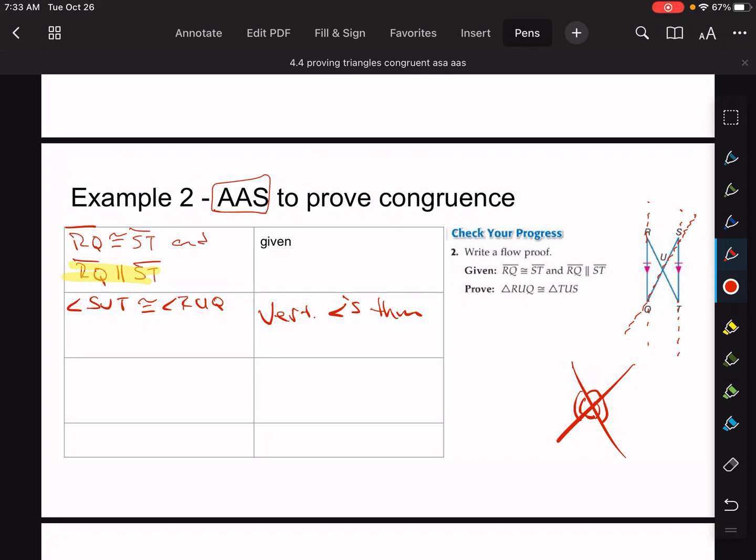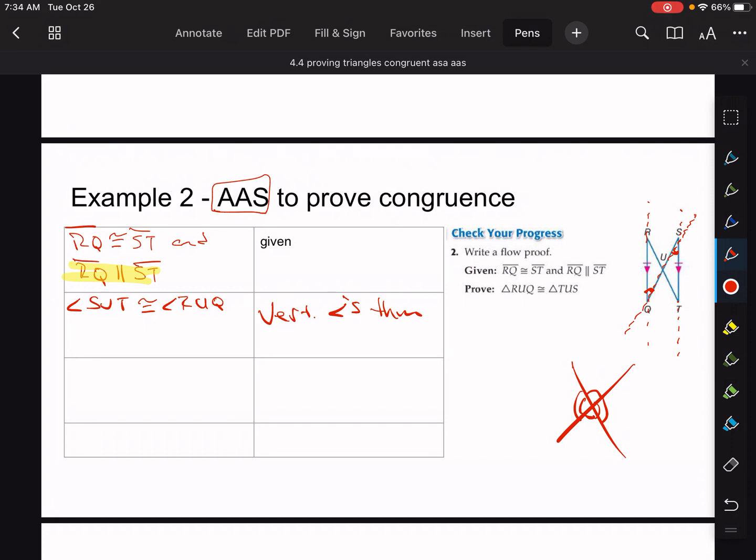Notice here we have this angle on one side of the transversal, which is this one, and this one on the other side of the transversal, but in between the parallel lines, right? We know that those are called alternate interior angles. Okay, so that's a reminder from a previous lesson. Those are called alternate interior angles. And we can only say that those are congruent because these lines are parallel. So we're using that postulate there: alternate interior angles are congruent.